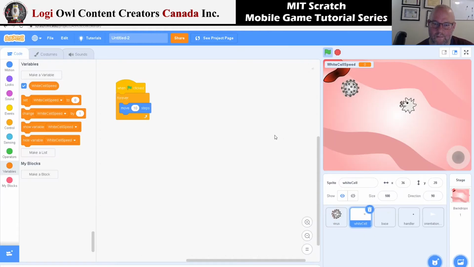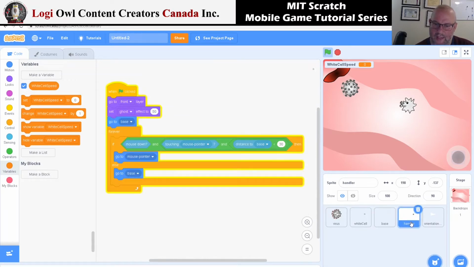So the white cell speed is decided based on the distance between the handler and the base. Each time I move the handler, I will be recalculating the speed.